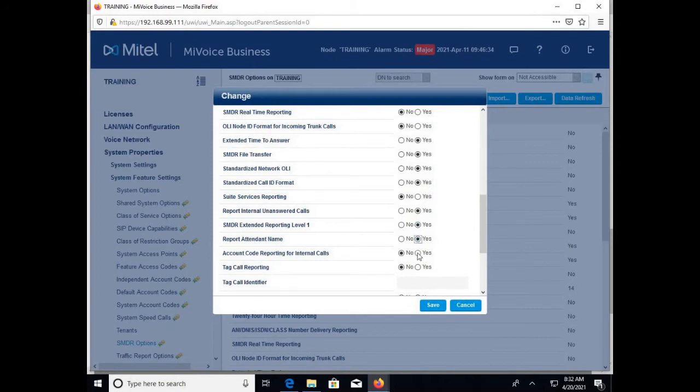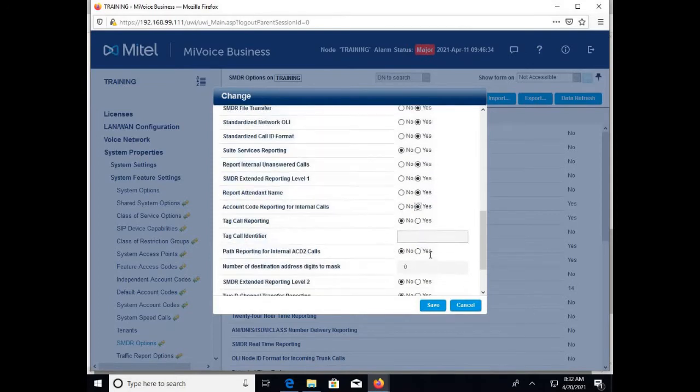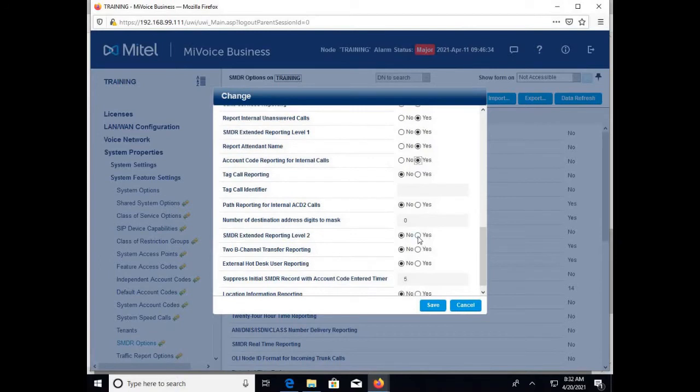So it's very important to get these correct. If not, the application is not going to give you any usable data, and you'll see that. So just go through, make sure you have all the options correct.